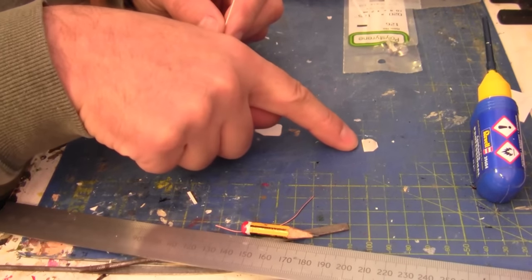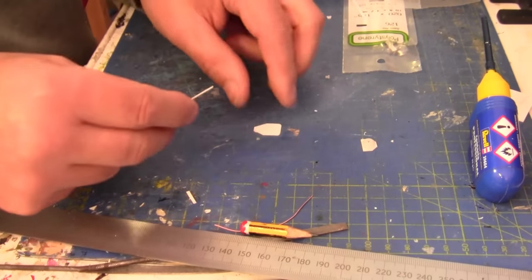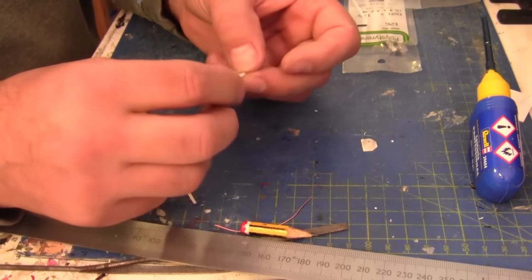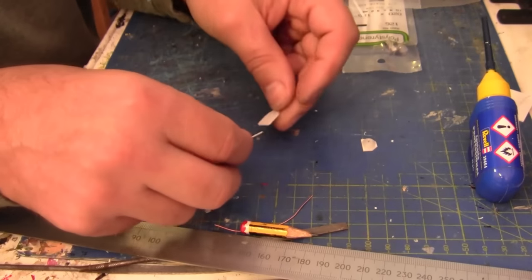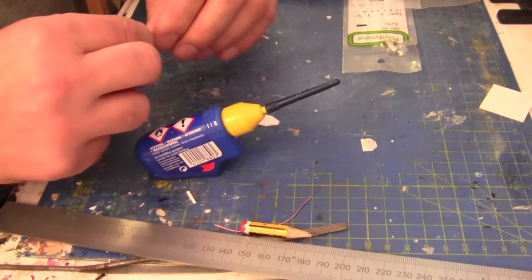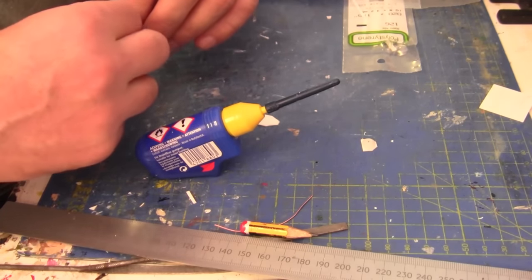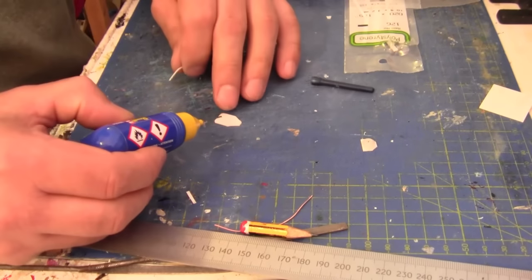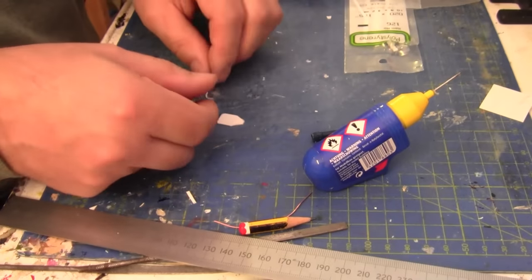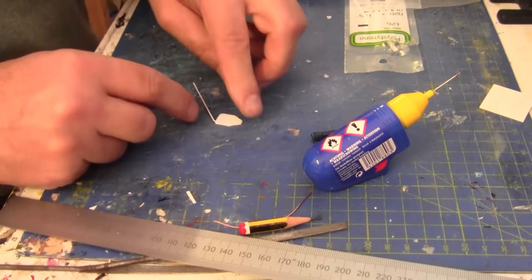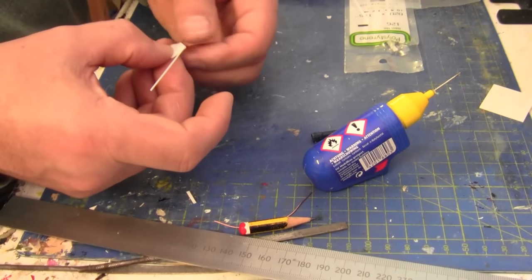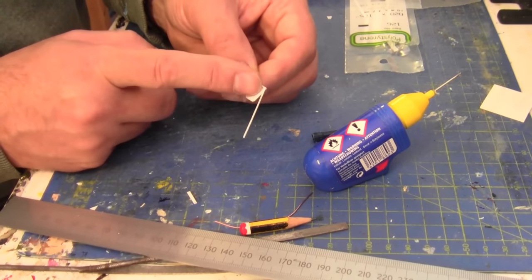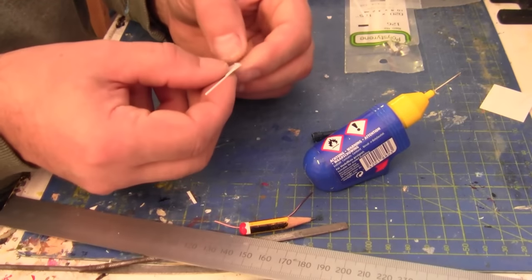Right so while we're waiting for the basin and the basin top to dry, I've only just glued that on there. We'll concentrate on the back plate. Now I've got some rod here. So I just want to glue a little bit of rod to go around the top edge here. So I'll just do that. I've got to pre-bend it a little bit. Hopefully it won't snap. Do a glue a little bit at a time. Right so I'll let that go off. And when that's gone off I'll do that bit and that bit. A little bit at a time just to form it around.